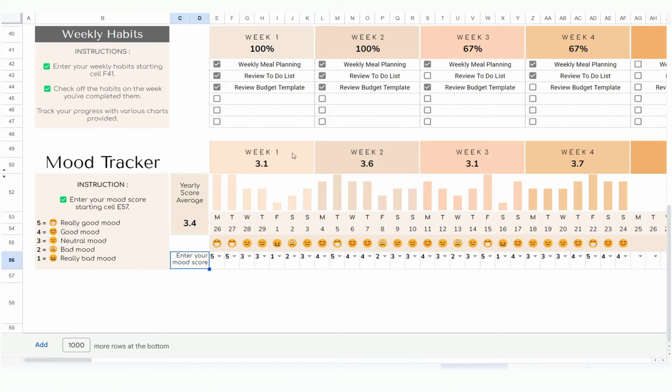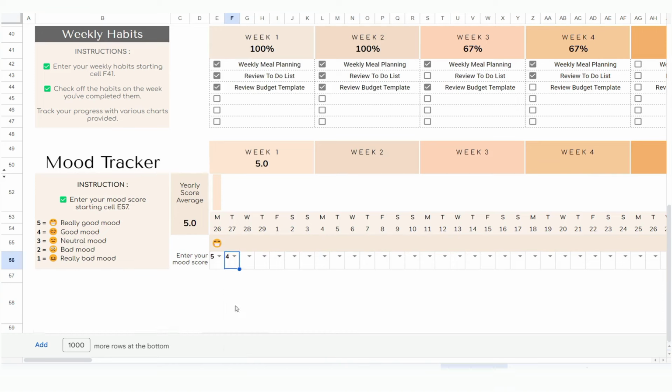So this is your mood tracker. You can find this under the Habit Tracker tab here. This is where you can track your mood score every day. The same as the habit tracker, this row indicates the day and this row indicates the date. Please enter your mood score in this row every day by selecting from the drop down here, with the lowest score indicating your lowest mood, and all the way up to the highest score, 5, indicating a really good mood.